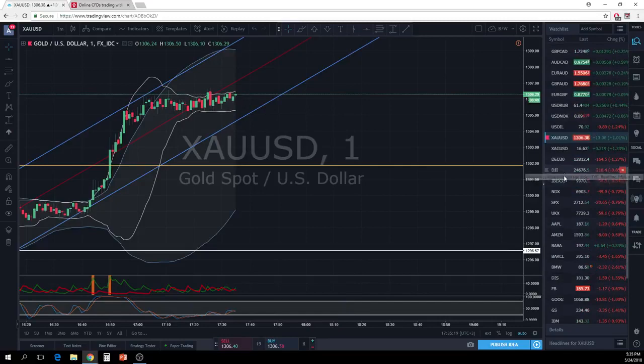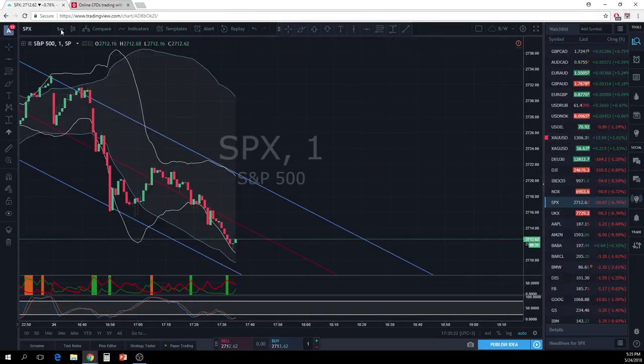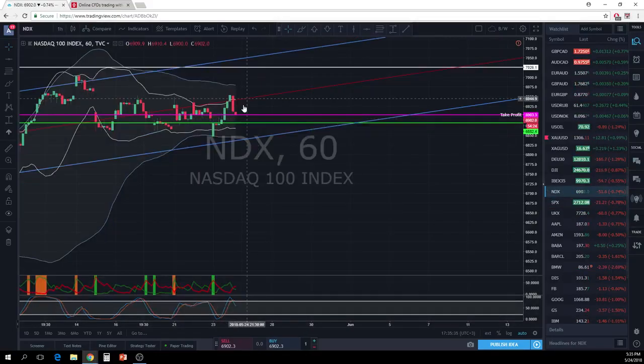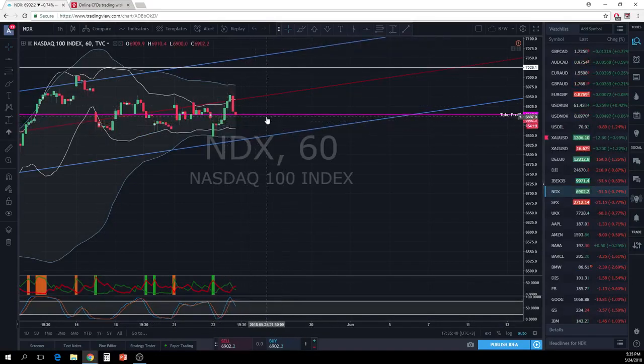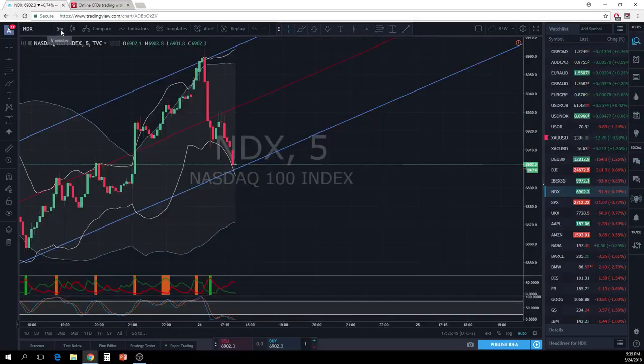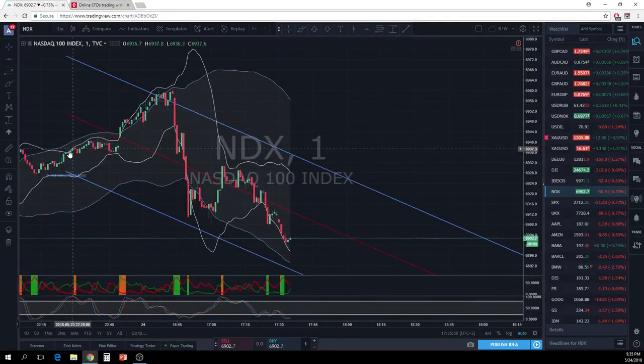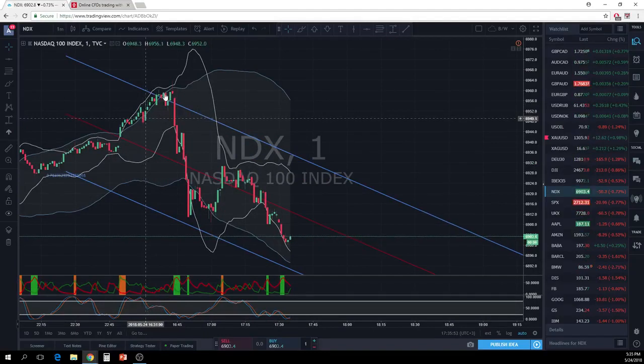I wanted to quickly look at an index, an index being like Nasdaq. Yesterday it was increasing a lot, and if we look at today, this being already the second hour, it's decreasing. Nasdaq as well. As you can see right here, I had a previous position that closed a while ago, which was yesterday. It's continuing to fall since the opening today. I can see actually it was increasing and then started decreasing heavily.